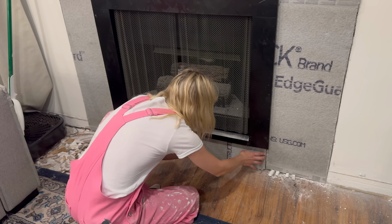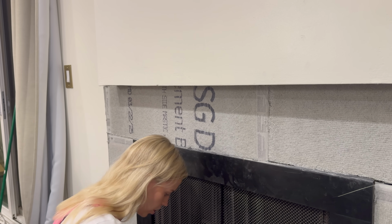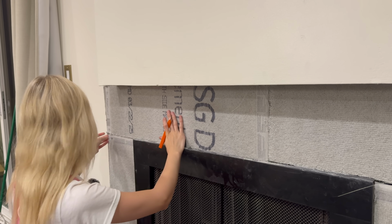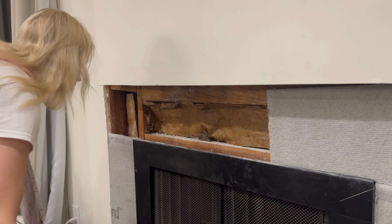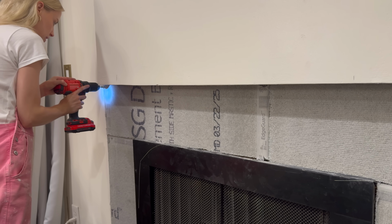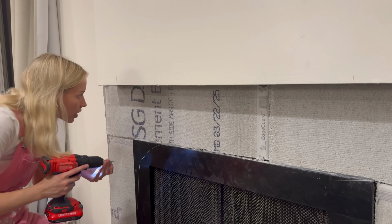Please fit like a glove. Now I just have to drill them into place. Okay. This is a bit nerve-wracking for me having to drill this in because I've never worked with cement before. That being said, I've never cut it and that went okay. So that's a start. Okay, I basically just have to mark exactly where the studs are. So like there's a stud here and here. I really hope that I'm doing this correctly.